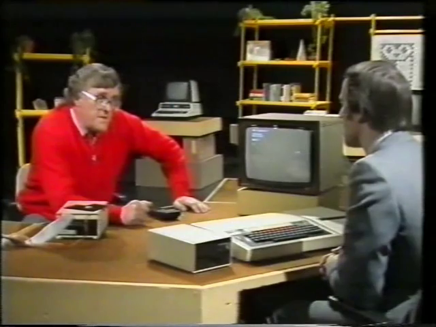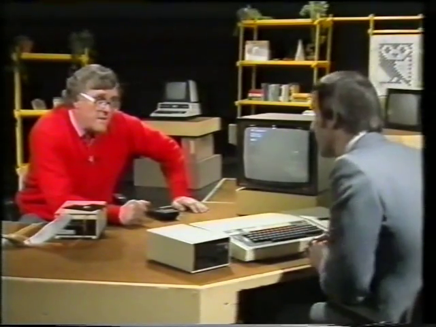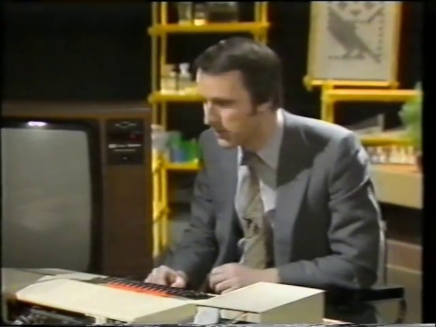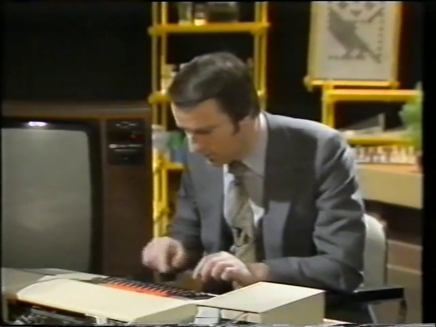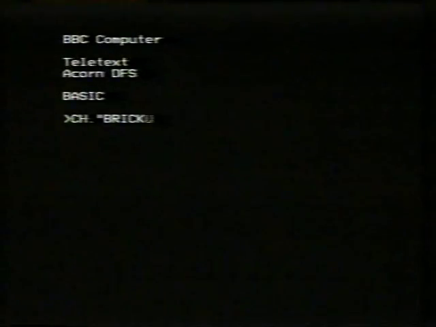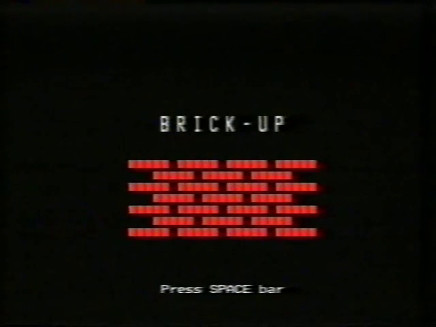Why don't we load it in from disk and have a look at it? That's right. Once you've captured a program, you can either run it immediately on your micro, or you can load it onto disk or cassette and save it for whenever you want it. We've got it, as you say, on disk now. The nice thing that I like about this program is that it's completely free. And all the new ones will come to you completely free. That's absolutely right. Once you've bought the add-on adapter, the whole service is free. Or at least included in your television license. Absolutely.